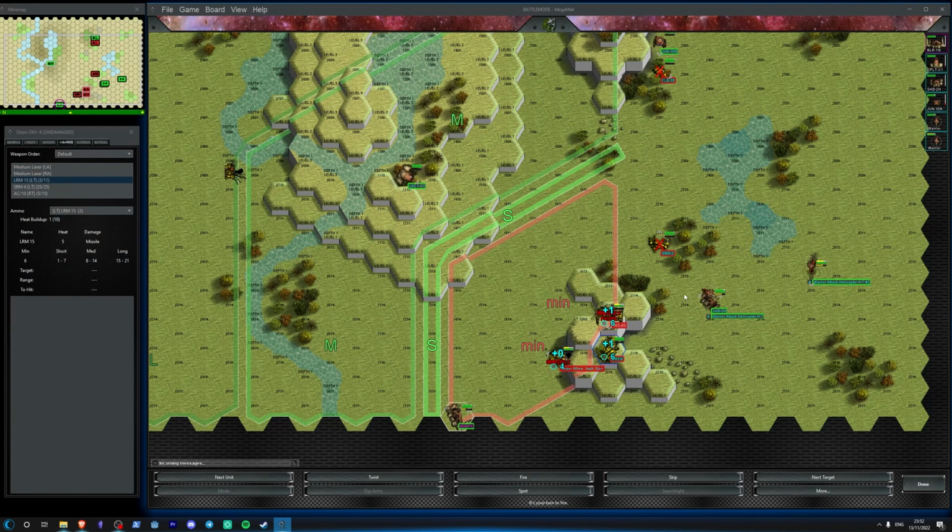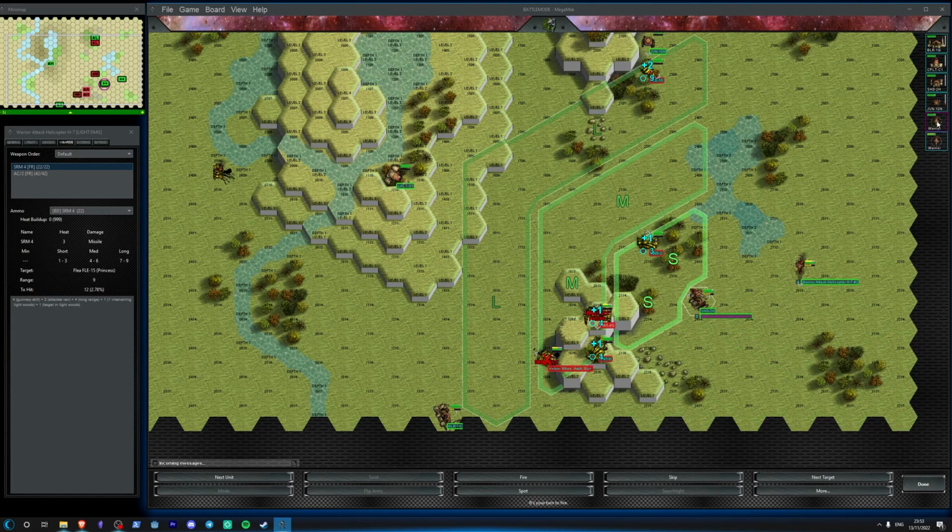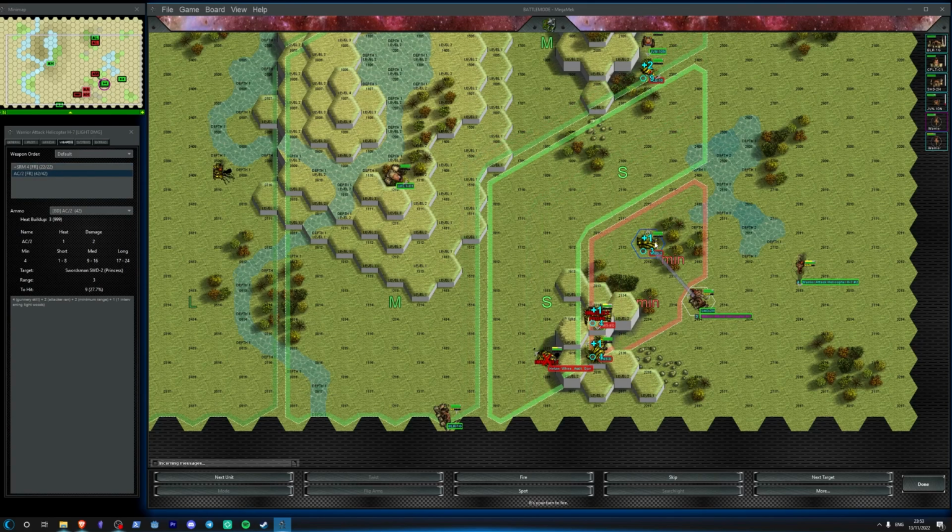Okay. Now this is an interesting situation, because look at this. We can now get right with the Warrior, which can actually shoot into the back of either of these two. We can go for the back of the Orion, or we can go for the back of the Swordsman. I think I'm going to try and kill the Swordsman first. Let's just try and take that thing out.